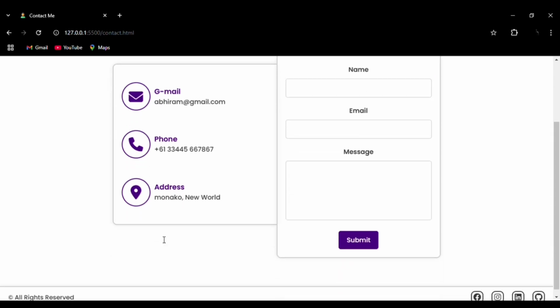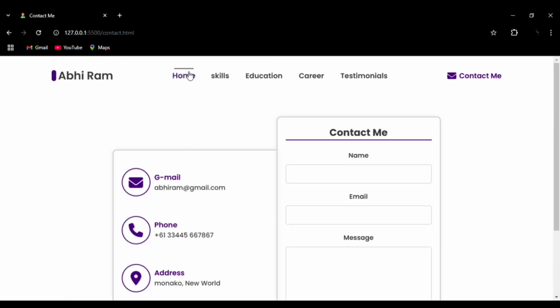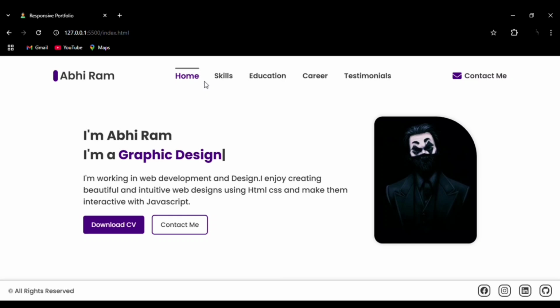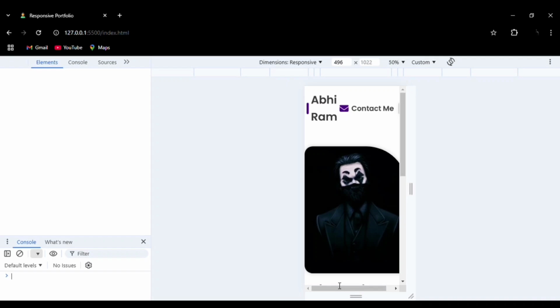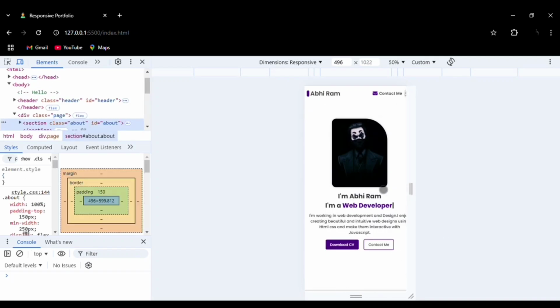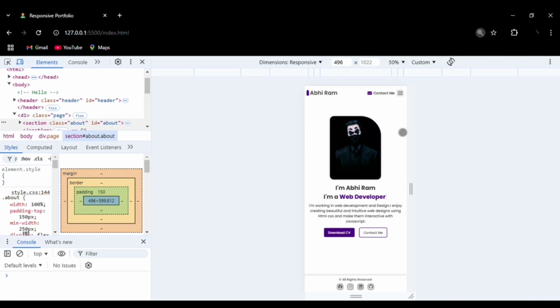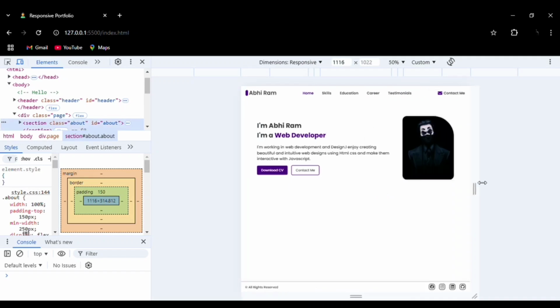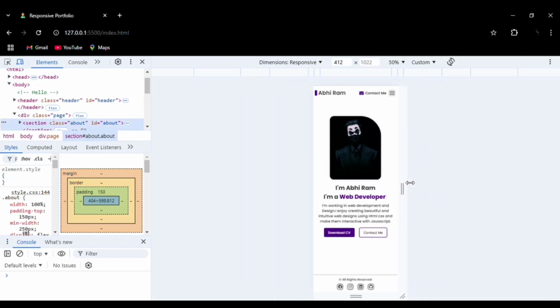The entire website is made using HTML, CSS and JavaScript, and this website is also available in mobile view as well as in tab view, which makes it a responsive professional website. And let me show you, this is the mobile version. See, this is the desktop version, and this is the mobile version of the portfolio website, and you can see everything perfectly aligned exactly at the center.